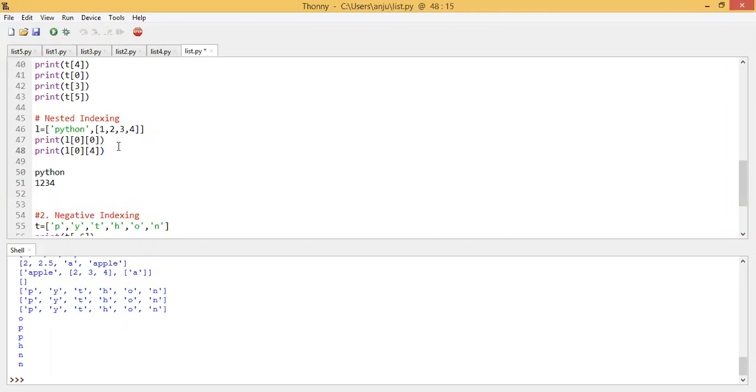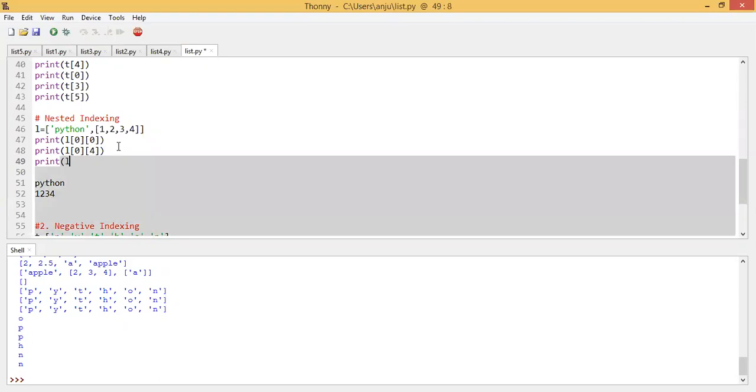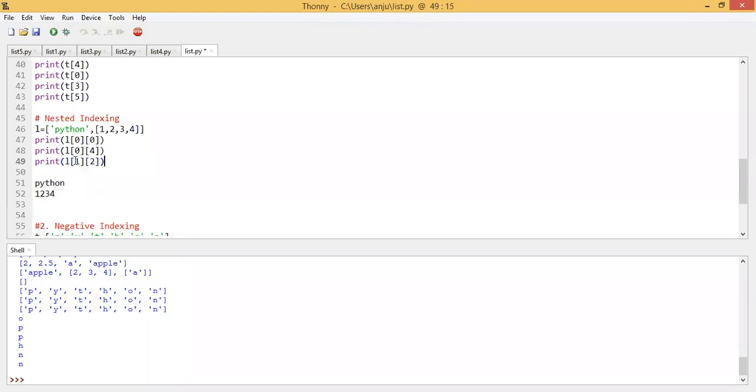If I write here print L, and then I write here 1 and 2. Now I'm talking about first row means this one, and the second location value, second column is my 0, 1 and 2, means my output will be 3 here. Let's see. Let me write here 3. Then we will cross check.